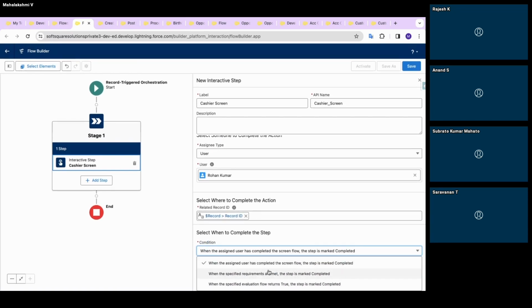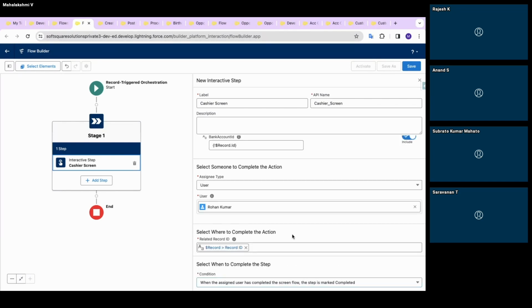Here we also have other conditions: when the specified requirements are met, the step is marked as completed, and when the specified evaluation flow returns true, the step is marked as completed. Now I am choosing: when the assigned user has completed the screen flow, the step is marked as completed.